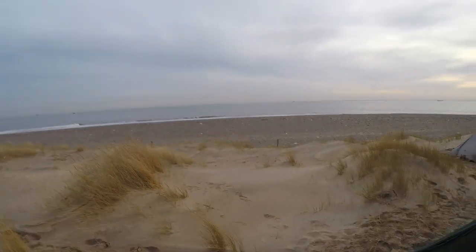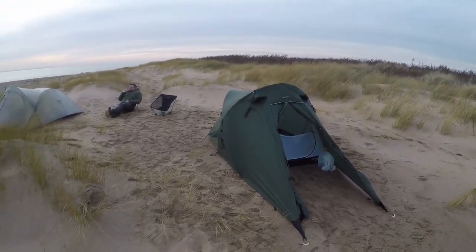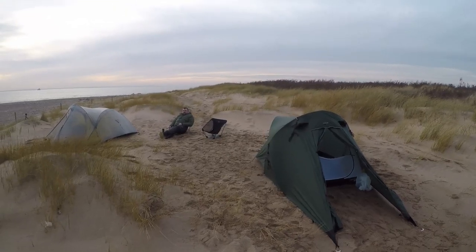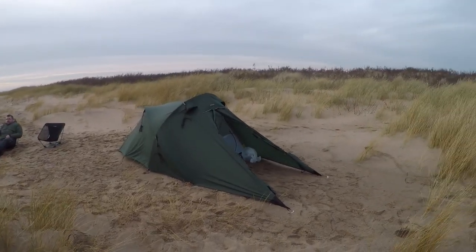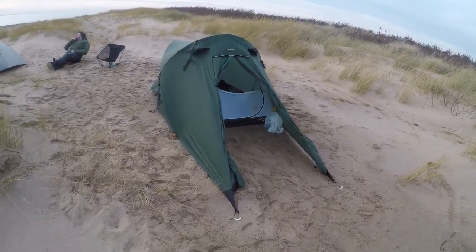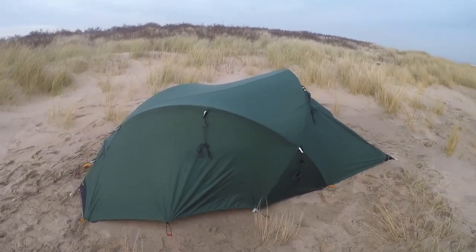So I brought my Lightwave G20 Trek. As I've said before, not the lightest tent, at about 2.2 kilos I think it is without pegs, but if you're pitching on sand, you need some kind of either semi-geodesic or full geodesic tent, due to the fact that your pegging points aren't great. I've got gigantic snow or sand pegs, and yeah, they hold pretty well, to be honest. But obviously, like I say, the pole configuration of the tent does help a lot.